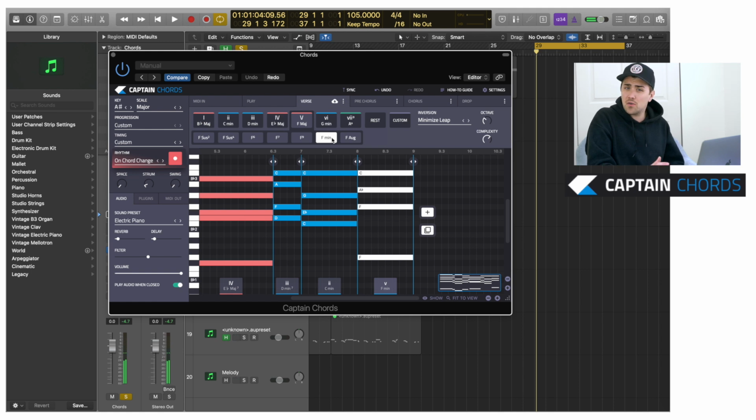And I just tried it out and I thought it sounded cool. So it's just another way to play around with some ideas, to try some different chords, try some different voicings that you maybe wouldn't naturally try.